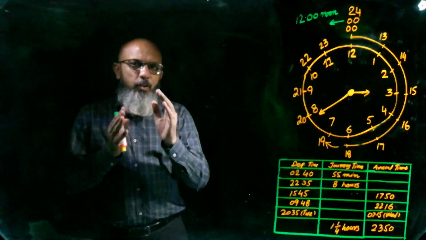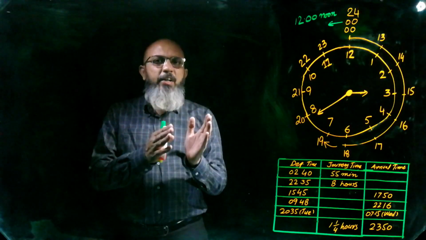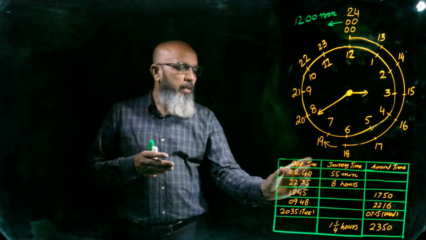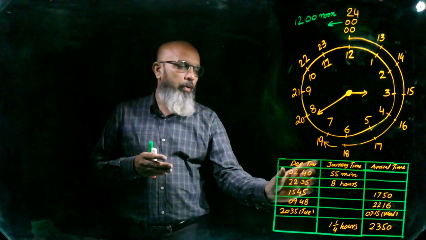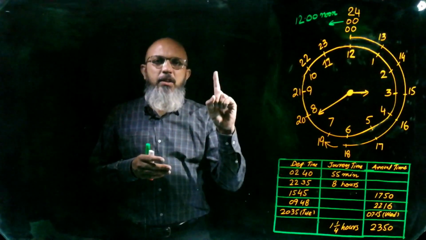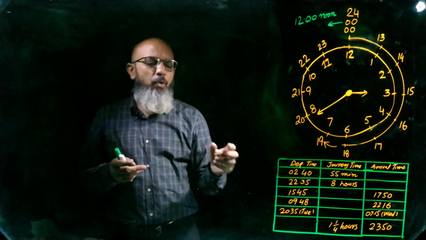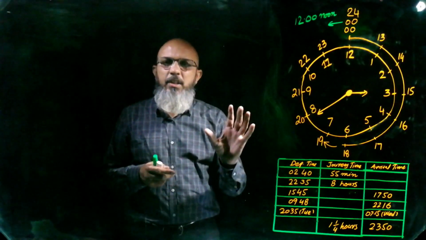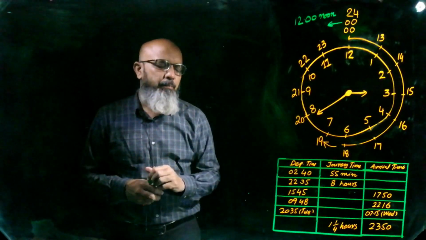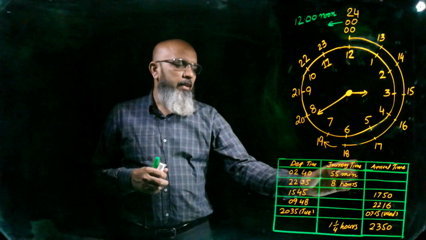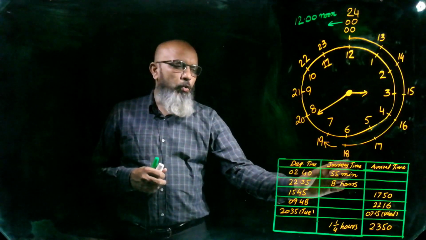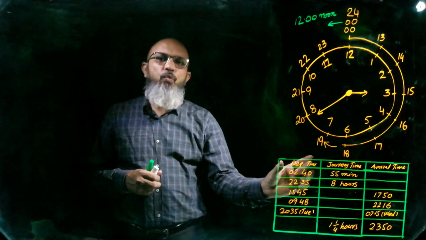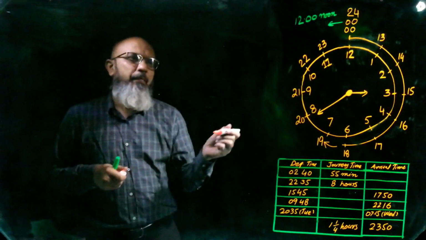Now one thing, what you did here, you add your journey time to the departure time. So simply, what is departure time? That is 2:40, right? 2:40 in 24-hour clock. How do you know? Because there is no AM or PM mentioned in these timings. So that is 24-hour clock timing. How much is the journey time? That is 55 minutes. So it means you have to add 55 minutes to 2:40. So how will you add?